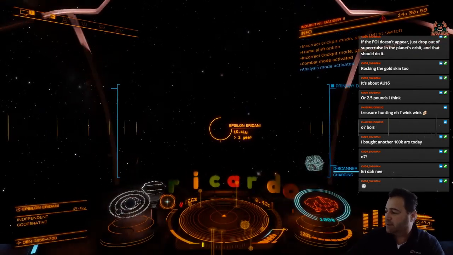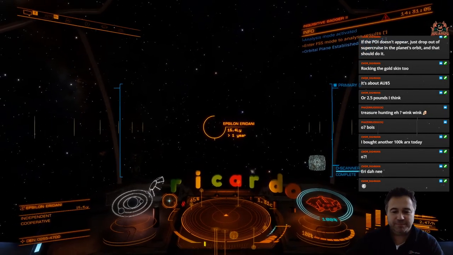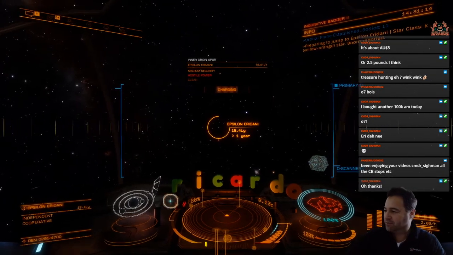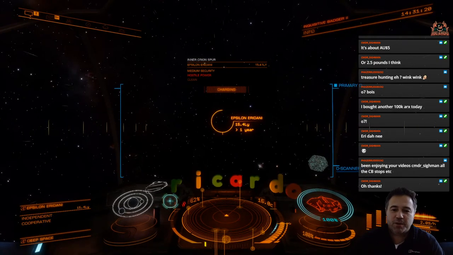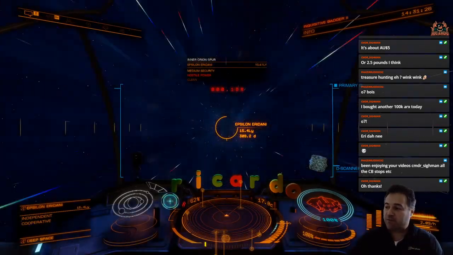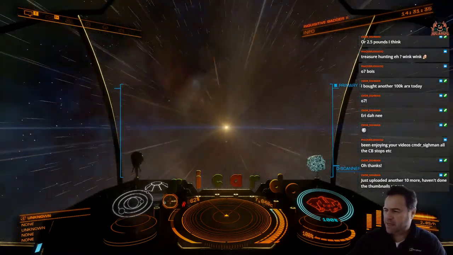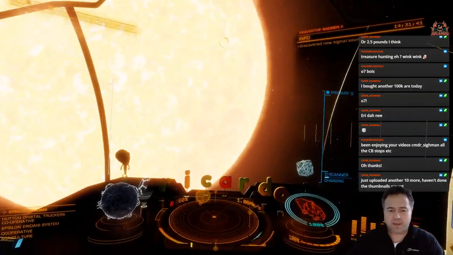Doing a bit of scanning. Iridani, yes. Frameshift drive charging. Simon's been banging the videos out. I was quite surprised at the level of performance you were getting on your 7-year-old PC. I have to turn the other one on. That's got a 1050 in it, and it's an i7, I think 3rd gen, 4th gen perhaps. And we'll see how that's doing.